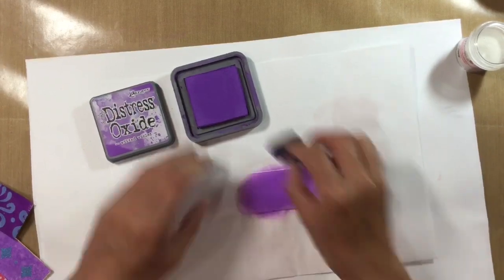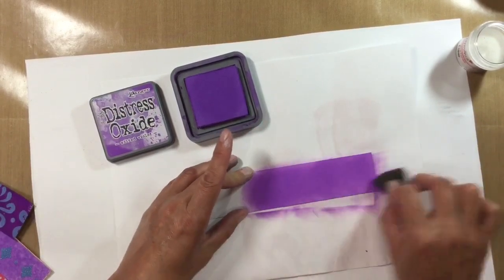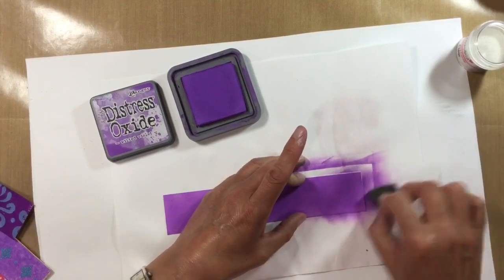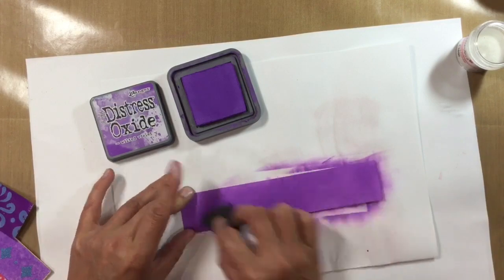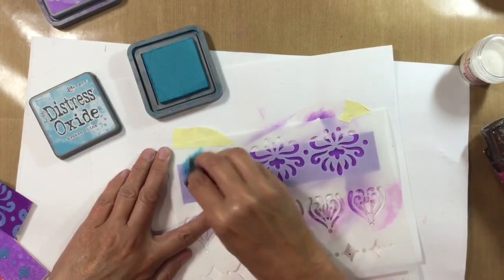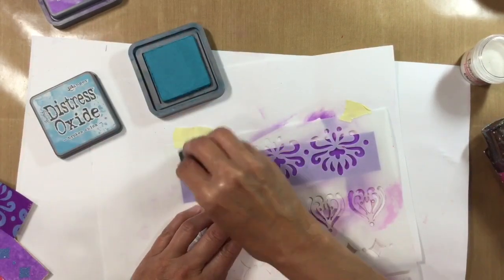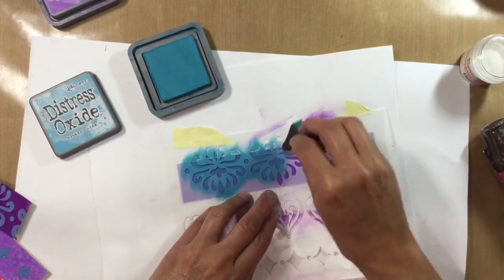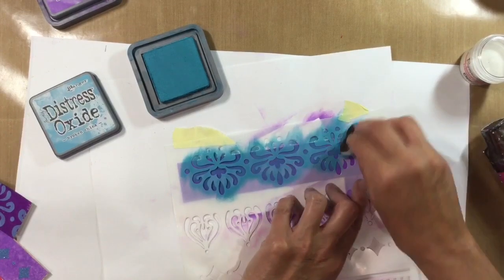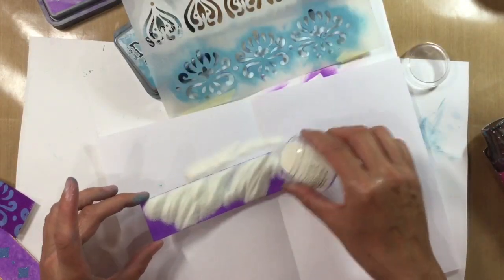Using Wilted Violet for the thick right-hand side panel, applying the ink with swirly movements. This also has two coats to ensure a good, even, streak-free finish. On my original trial page I spritzed the distress oxides with water, but I decided I like the vibrancy of having it plain. Now I'm coming over with the stencil and Broken China distress oxide — these distress oxides work beautifully on top of one another. I give one layer, dry in between, then come back with the second layer before adding clear embossing powder.